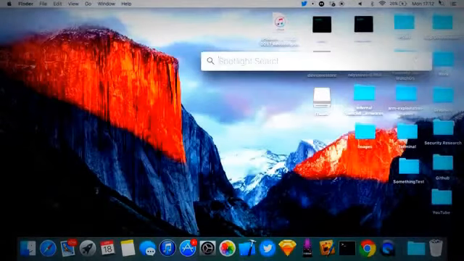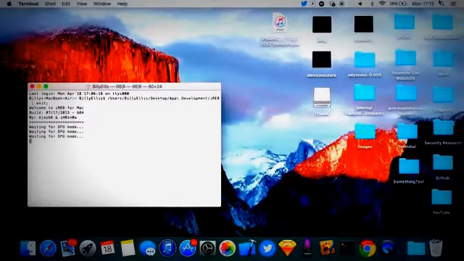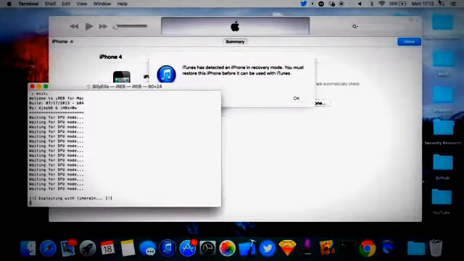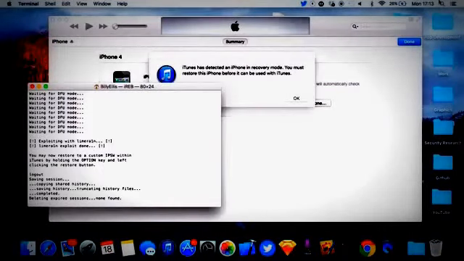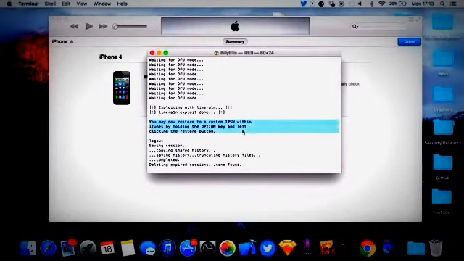Alright, the next stage is to prepare the iPhone for the restore. In the link in the description, I'll have a link to download iReb, which puts your device into pwned DFU mode. First, connect your device to the computer in DFU mode. When the iReb program detects it, it will begin to exploit with the limera1n bootrom exploit, and this is one of the reasons you need to have an iPhone 4 to do this bypass. iTunes will also recognize that there's an iPhone in recovery mode, and once it's finished, you can see right there it says you are now able to restore a custom IPSW with iTunes.